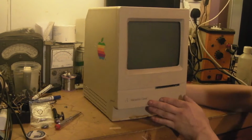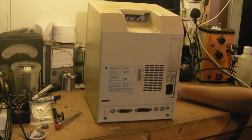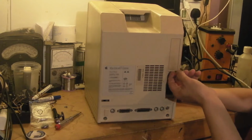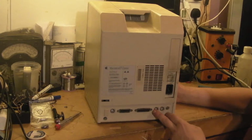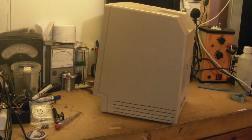The nice thing about this one, I won't say it's in full working order, but it certainly seems to be in more working order than the one that I've currently got. The battery doesn't live in there. The battery lives on board, unfortunately. That's the problem with these. I'm sure we're going to have some battery corrosion in here. It's going to be inevitable. But I don't think it's going to be anywhere near as severe as it is in the one that I was trying to get working.